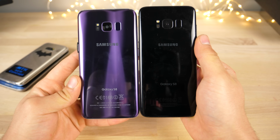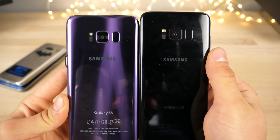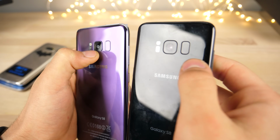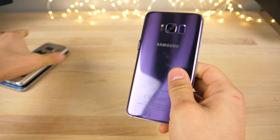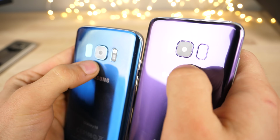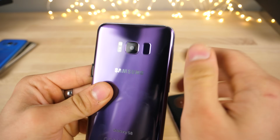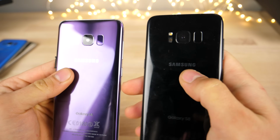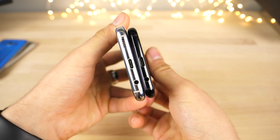Well, actually, just a little bit shorter. As you can see, there's just a little tiny bit difference up there. Placement of everything is correct. They actually got the camera down. On the old one, it stuck out a little bit more. Check this out. And now it definitely is a little bit more flush, so there's not as much ridge there. The fingerprint sensor, I wonder if it works this time around. I think they advertised it as working. We'll have to see. But overall, they definitely got the proportions better.